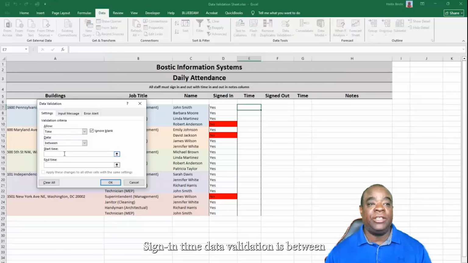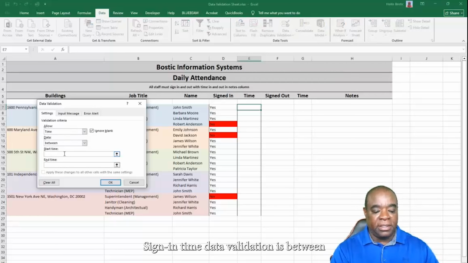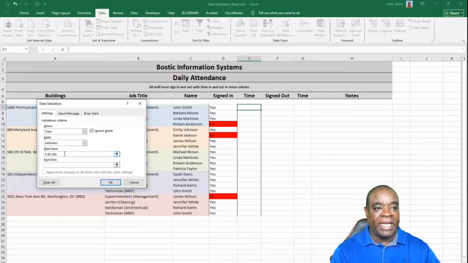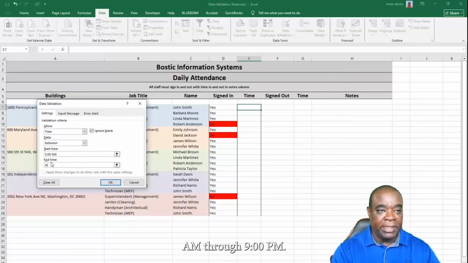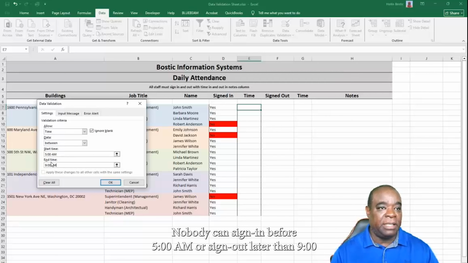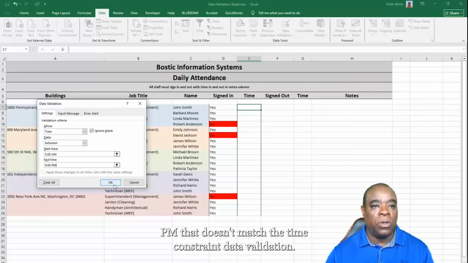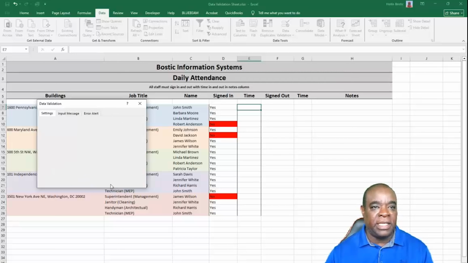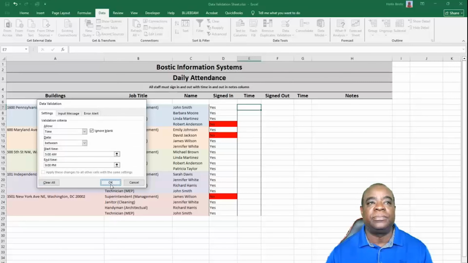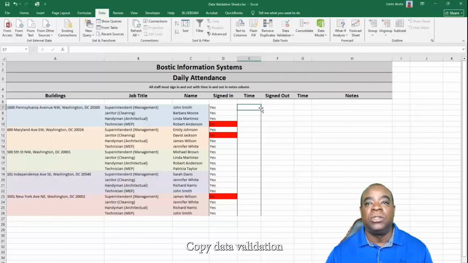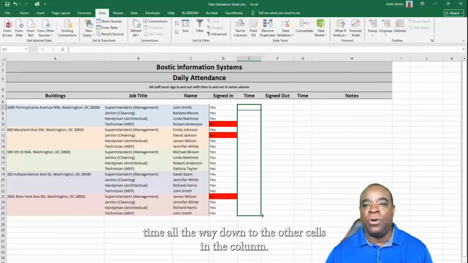The time that I usually put in to validate is between 5 a.m. You can do anything you want here, but I use 5 a.m. and then at 9 p.m. So nobody can sign out later than this time. Nobody can sign in earlier than that time, or any other value that doesn't match that validation. So what I would do is I would copy that time all the way down.